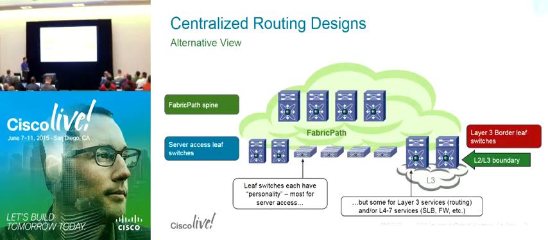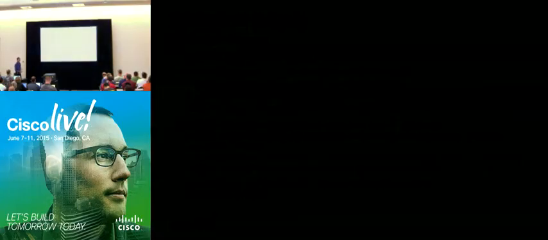Now, at the border leaf, you can plug in your external layer 3 domain towards the core or SP edge. And you can also plug in some services here. For example, if you need to perform your source NAT on load balancer, firewall, etc. All of that can be plugged in there.